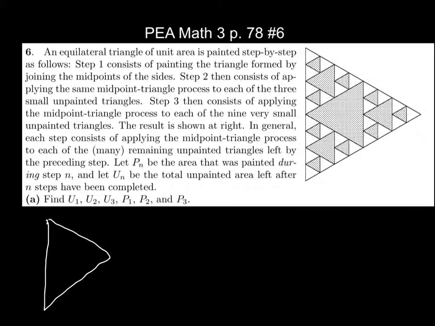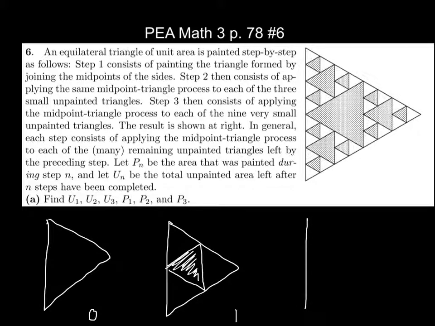Our first triangle is taking the triangle, and then you take the midpoint of each side, and then you paint just the middle. So this is our first picture. And then our second picture, I only drew one picture. It's okay, I'm just drawing them all just so we get an idea, because we're going to need these.